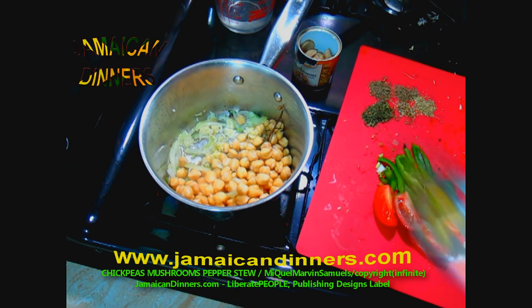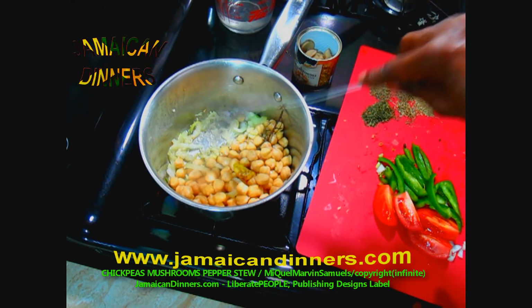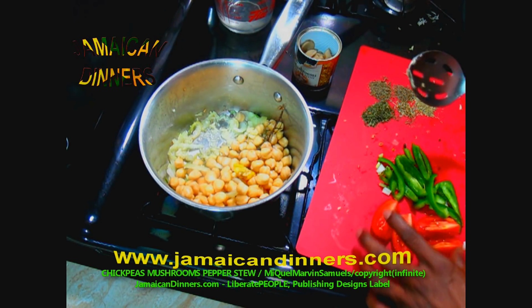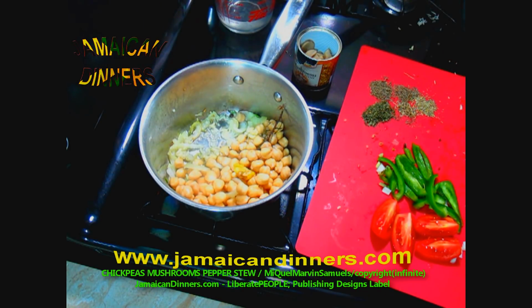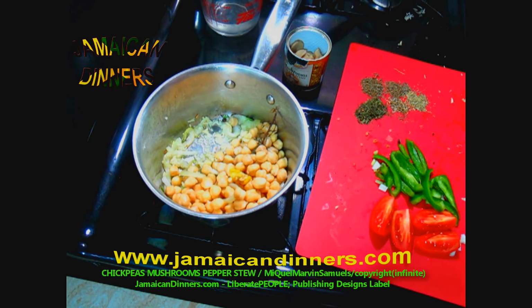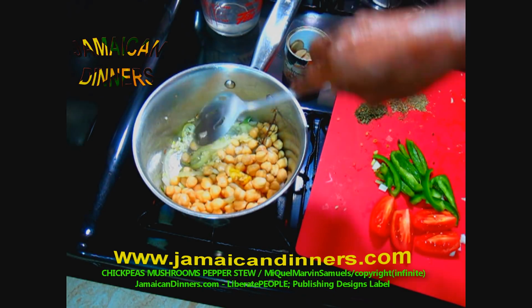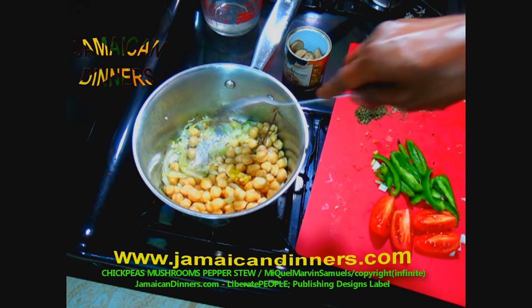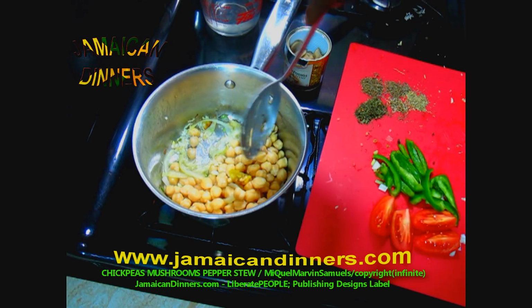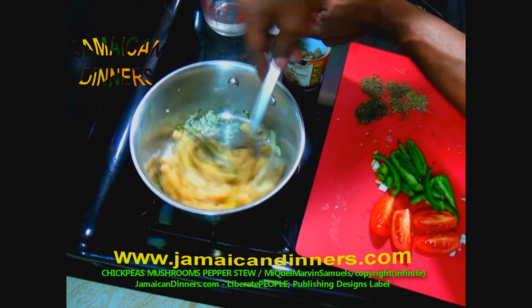Add pepper. Once the garlic is sauteed, about 20 seconds later, just kind of stir in the stew. Stir in the pot. Or stir the stew in the saucepan.